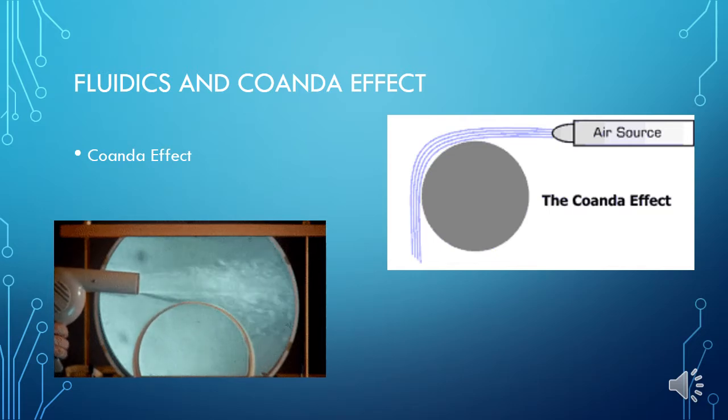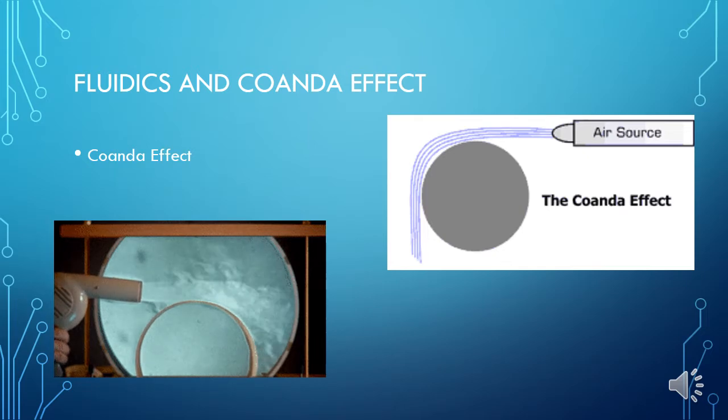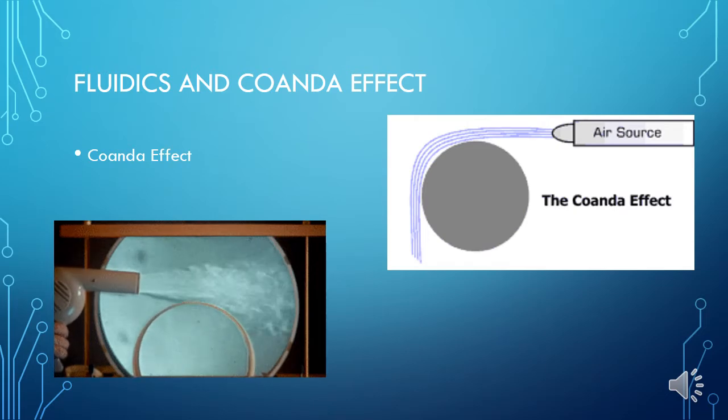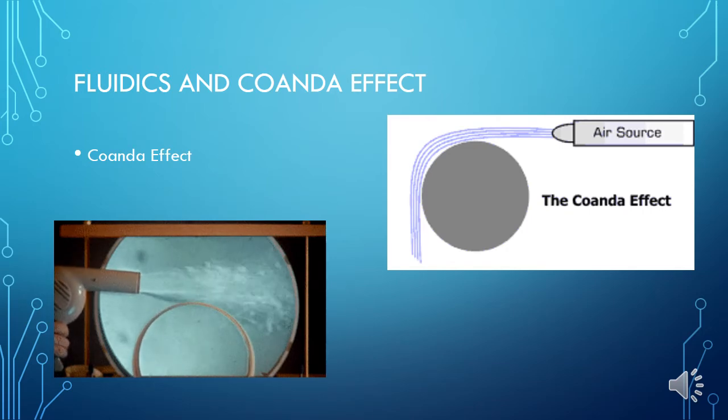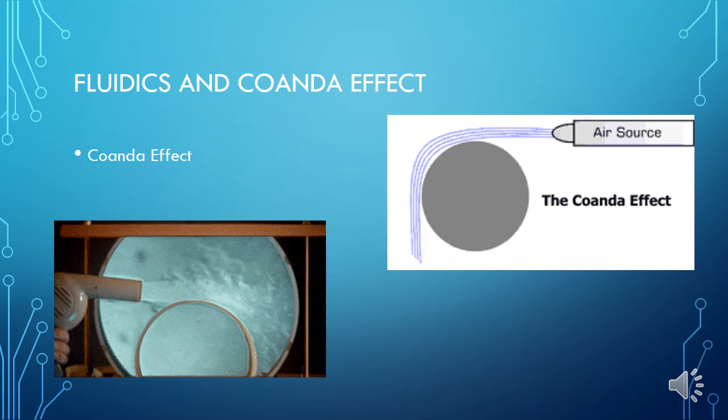In a free surrounding, the jet of fluid entrains and mixes with the surroundings as it flows from the nozzle. Here is a hairdryer, and it's blowing a stream of air across a curved surface. What happens is the gas that is moving connects to that curvature, and it kind of pulls from its mainstream. You can see it opens up a little bit, but now it's following the path of the curve around that object. So that's moving along.